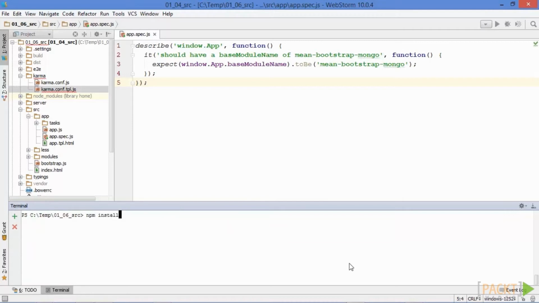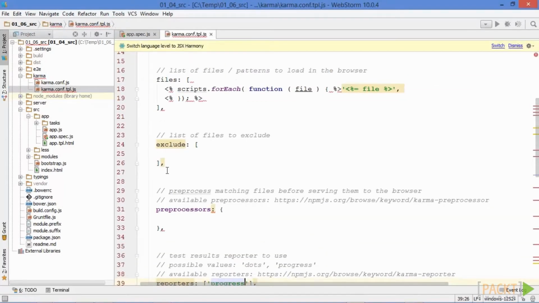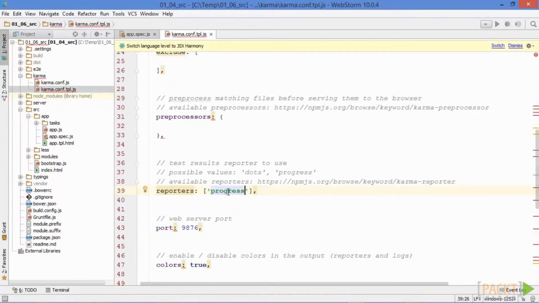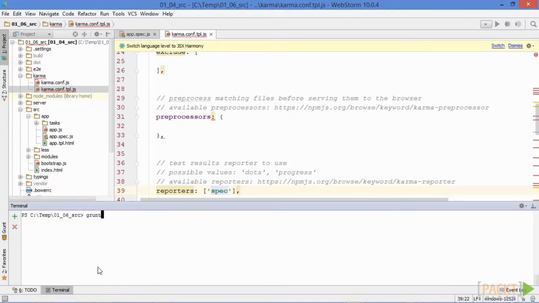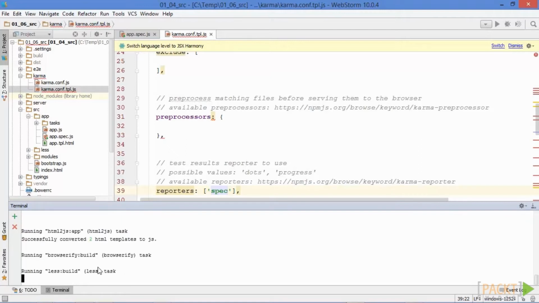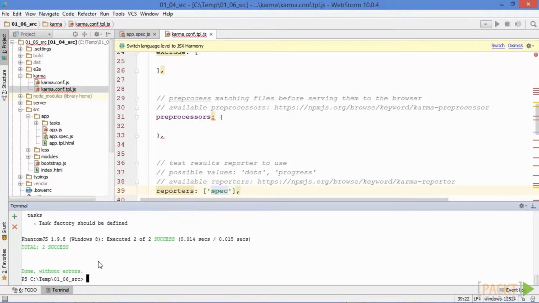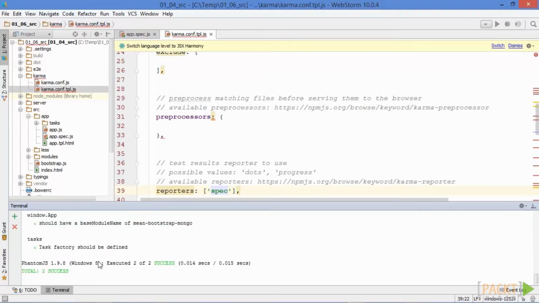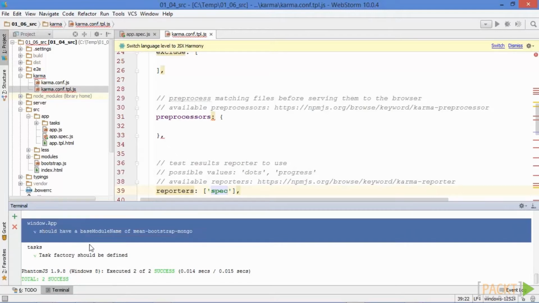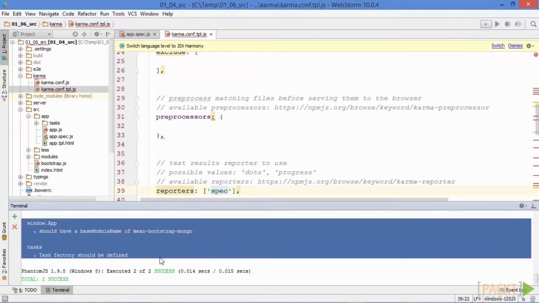Let's open a terminal and issue this command. That's going to install a new reporter for us. Now let's modify the Karma config file, specifically the template file. We're going to change the reporters property to use spec instead of progress. Now if we run grunt k, we see some very awesome output. That output is very useful because if I didn't know anything about the system, I'd be able to run the tests and determine from the output alone what features reliably work.